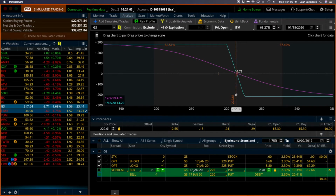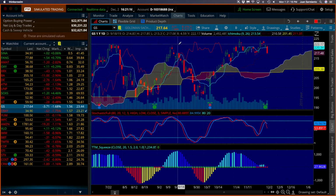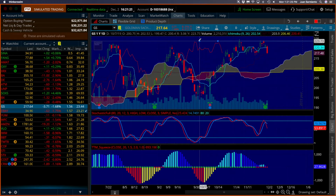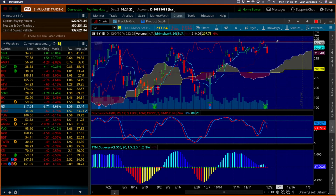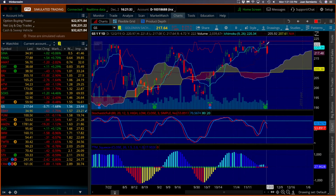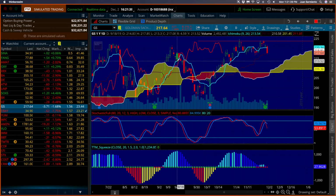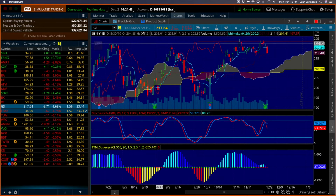And that's the break-even point. So let's just click on the plus sign, and we got lucky because at the opening the market was up and then it came down quite a bit. Let's take a look at a chart of Goldman Sachs, and I got lucky on that trade. But this is the idea. You never know when things are going to happen, so you may anticipate by entering a certain profile that I will teach you in the course to pick that up, and when the market goes down, great. But at the same time, we've been entering bearish after bearish trades, and none of them have been working until today. Many of them are.